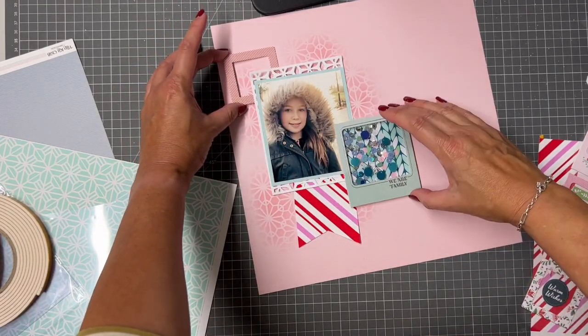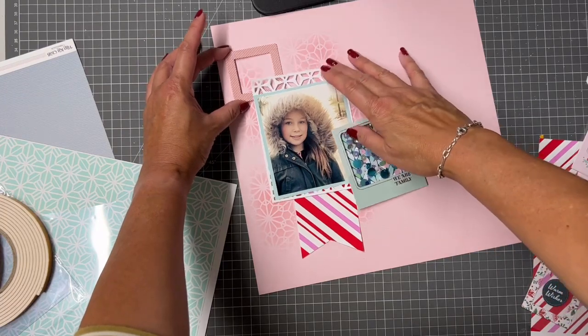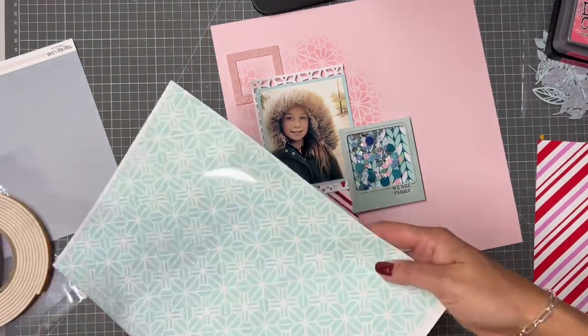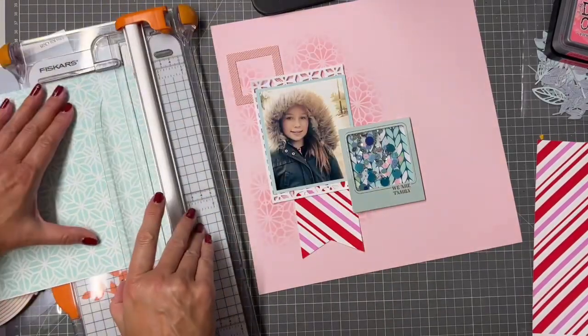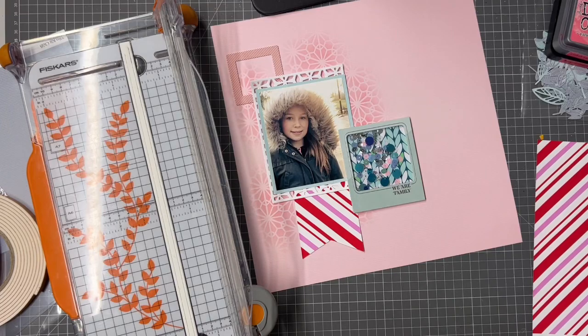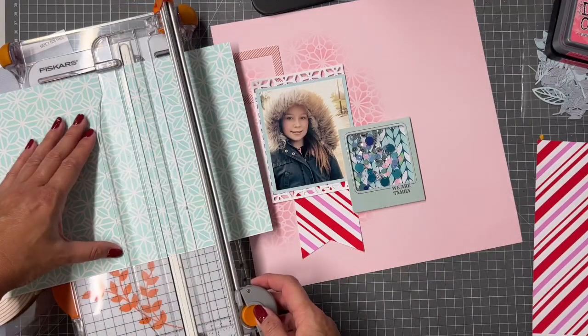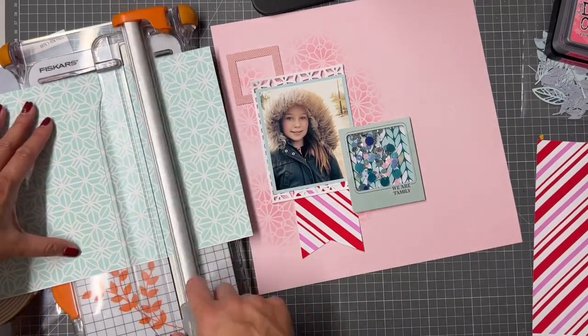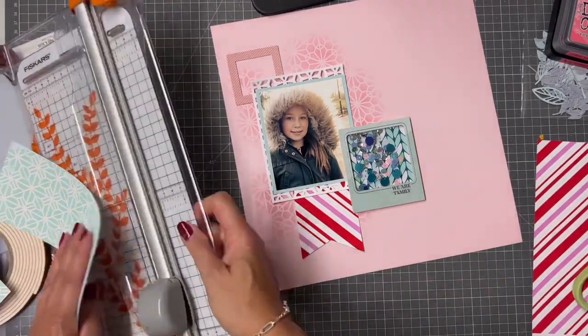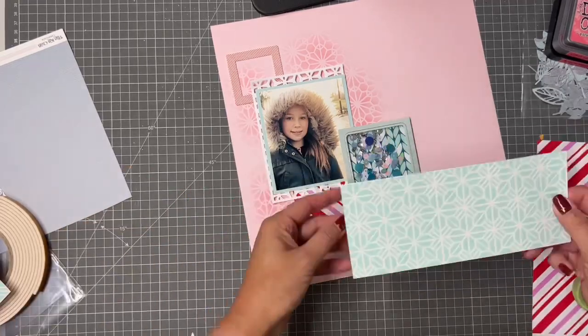So I'm going to use one of the other frames as well, just to balance things out. And if I recall correctly, the original sketch had different pieces going above. So I'm just going to create another piece that goes above the photo, although I think I changed my mind and make it go to the side.